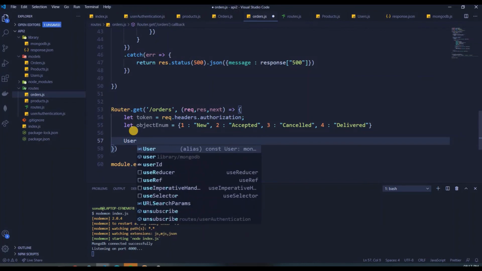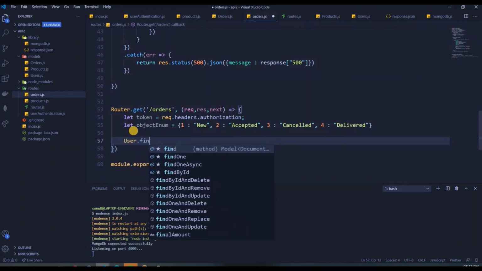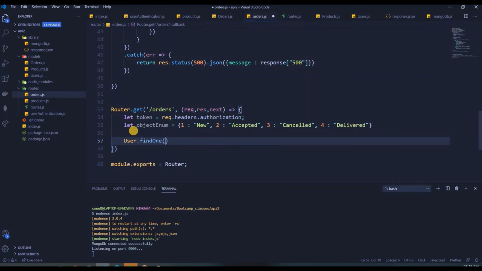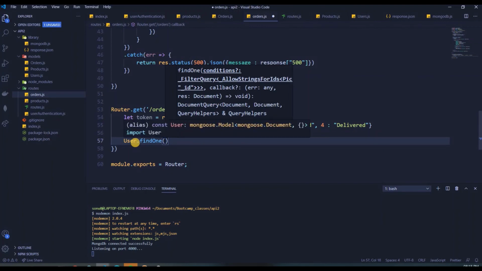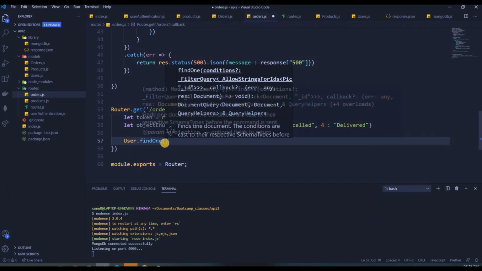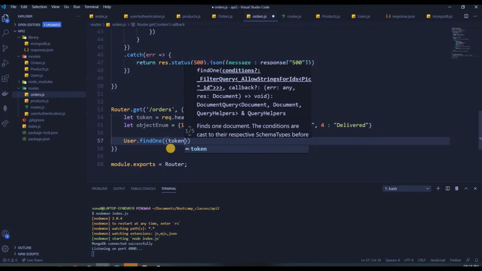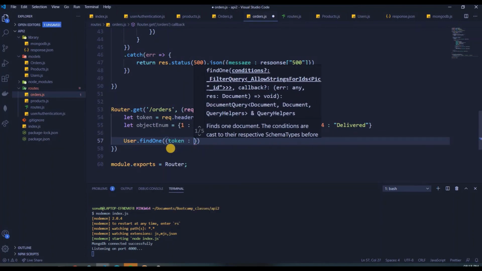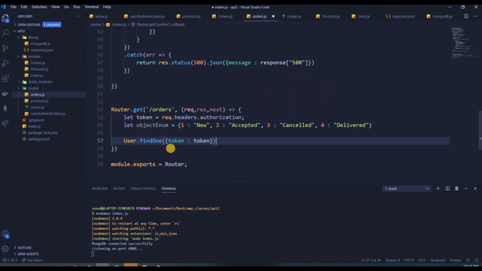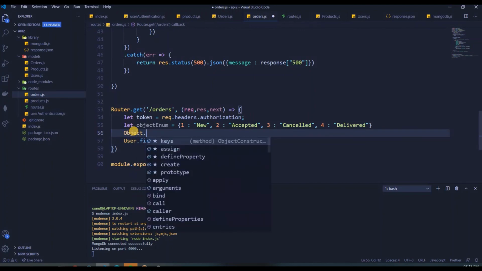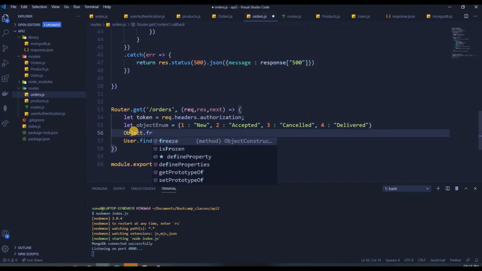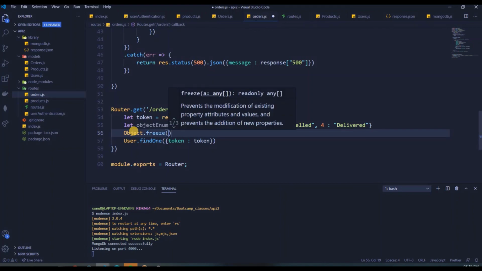For now, let's go ahead and do user.findOne, and provide the token over here. Let's check this. Also guys, in enum you can do this: we'll write Object.freeze so that it won't change anywhere we don't want it to change.